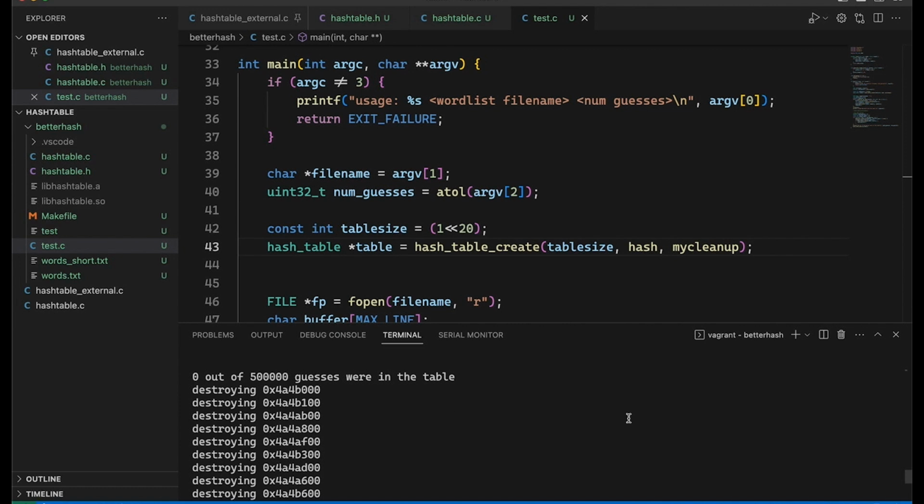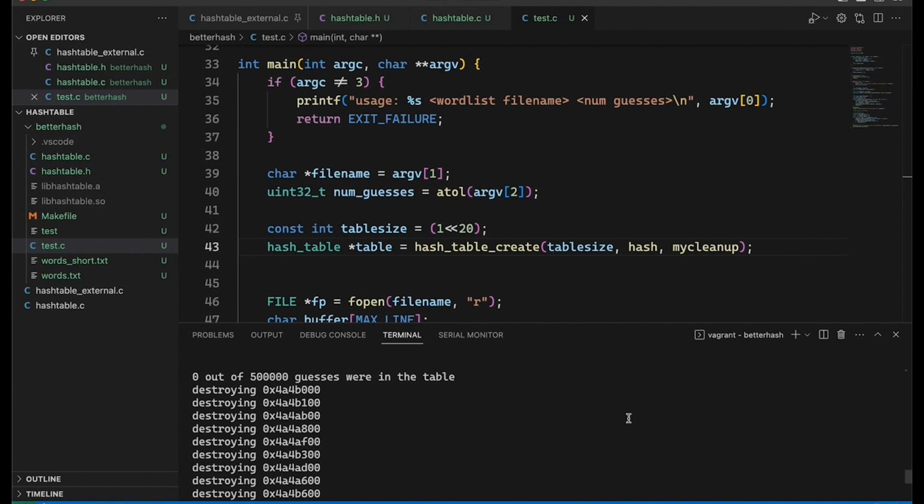In your programs, you'll of course do something much more sensible, like free the more complicated data structure that was stored in the hash table. But for now, I think this is where I'm going to stop for today. We have succeeded in cleaning up our memory leaks. So now we have a more workable data structure that's not going to just consume all of your memory. So that's a victory. I do plan to follow this up with one more video.